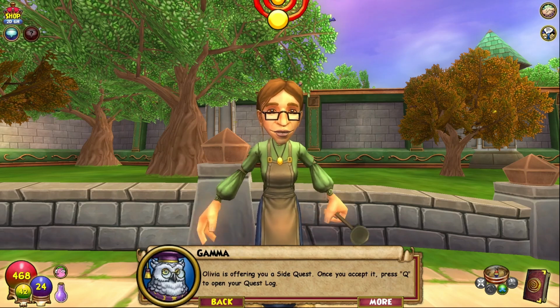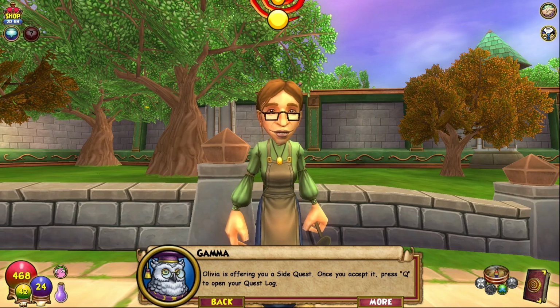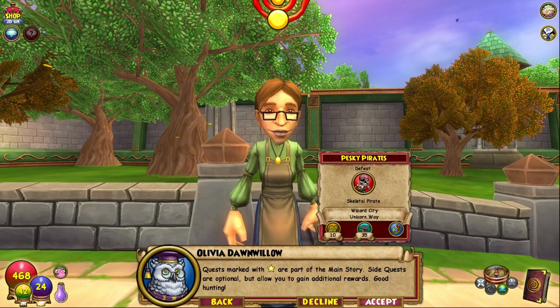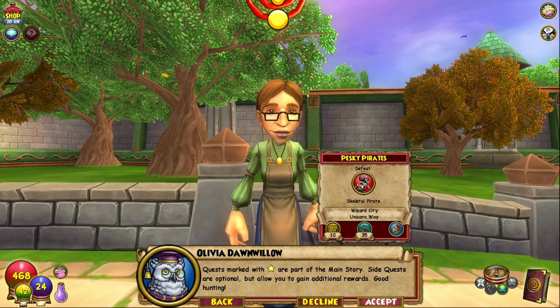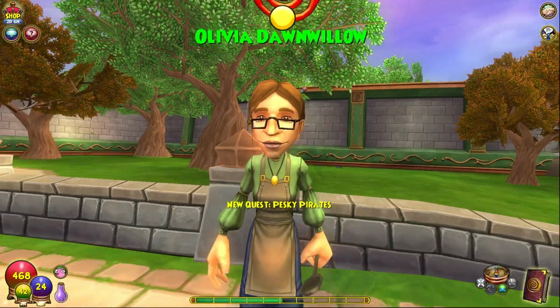Olivia is offering you a side quest. Once you accept it, press Q to open your quest log. Quests marked with stars are part of the main story. Side quests are optional, but allow you to gain additional rewards. Good hunting.